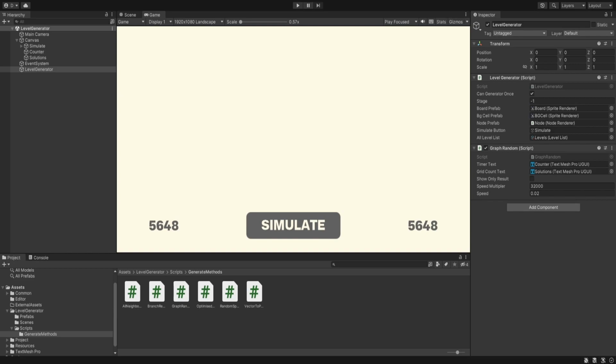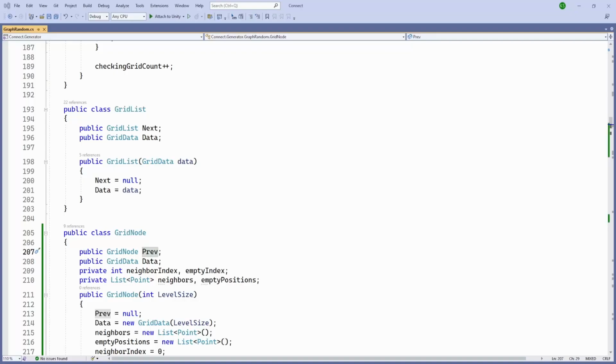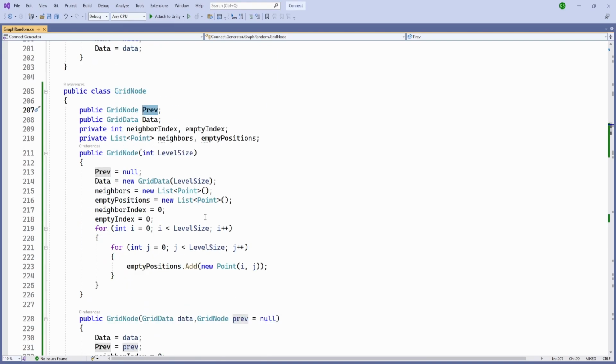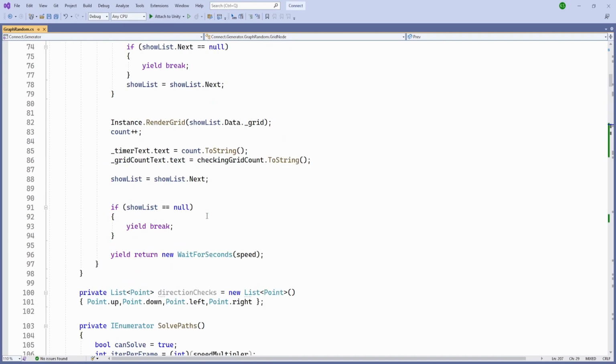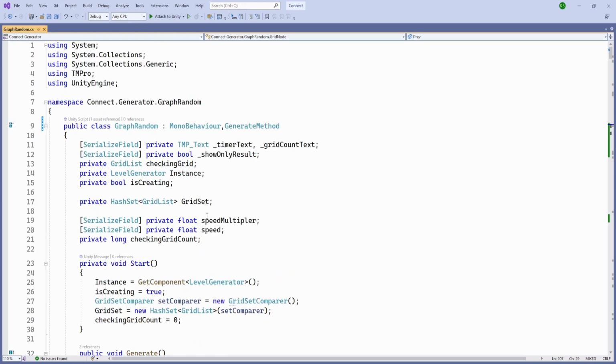So in this part we are going to use our grid node which we have created in our previous part. Instead of iterating with our linked list, we are going to iterate through our grid node. So let's do that.